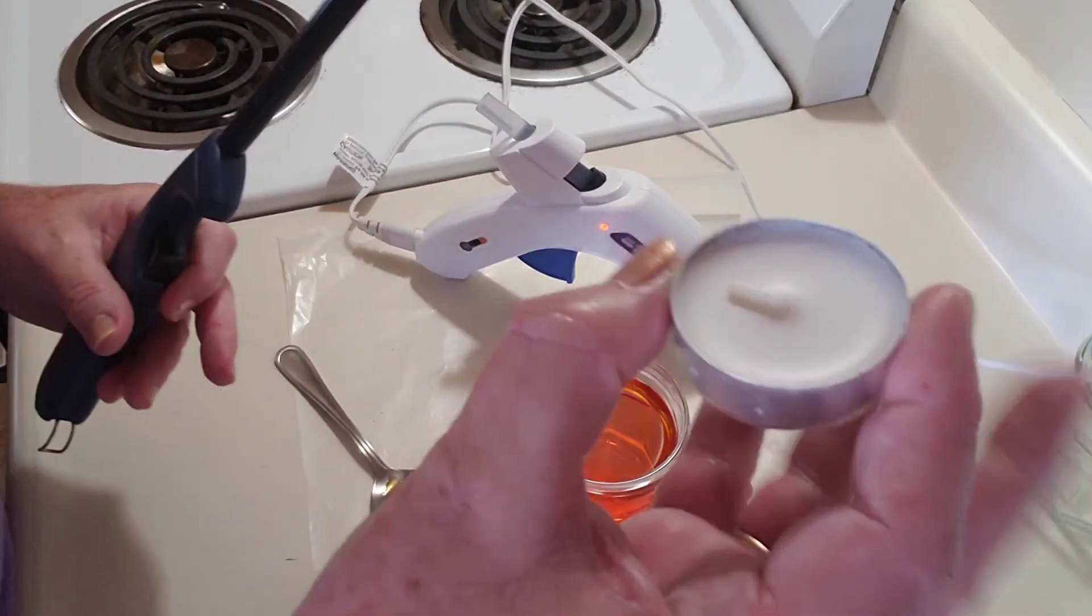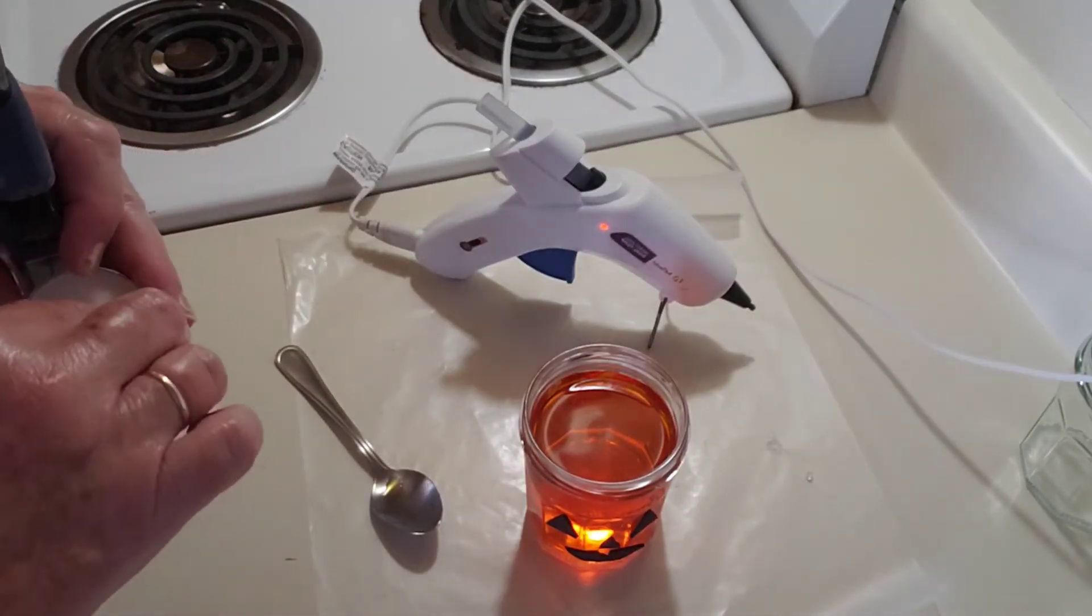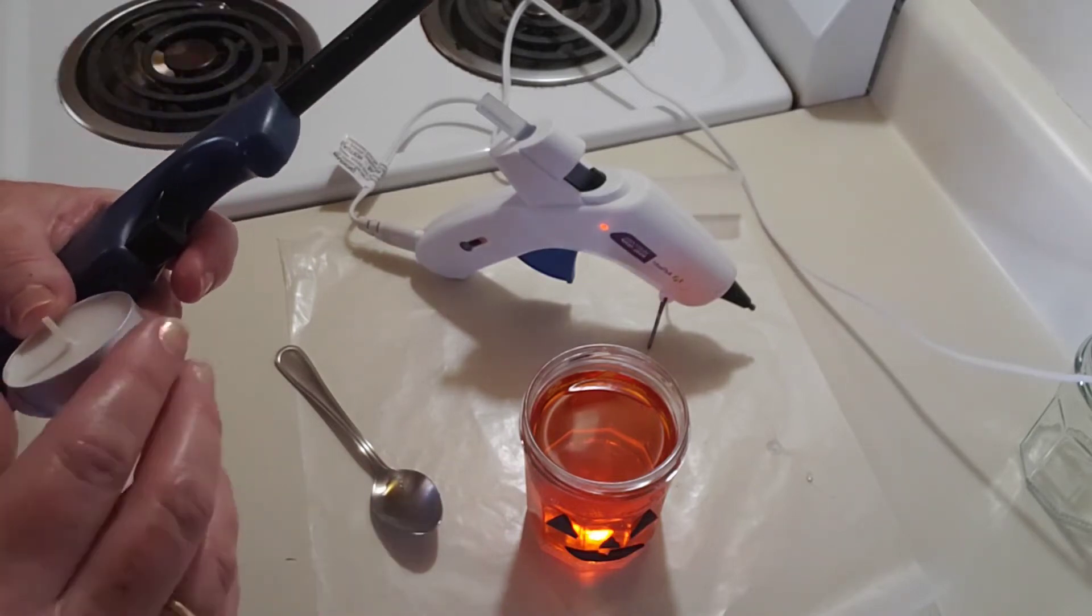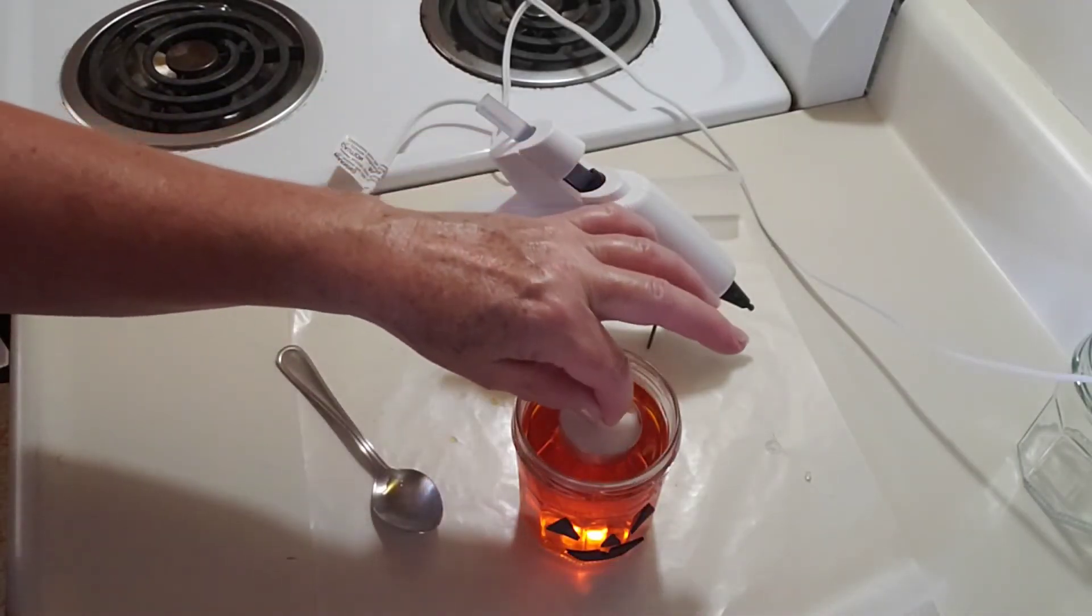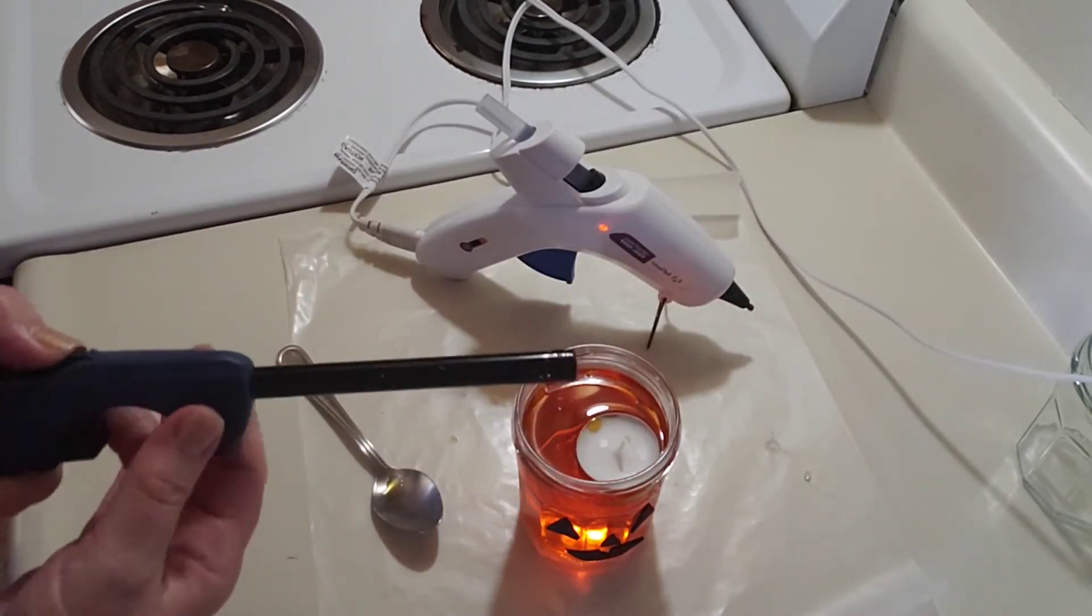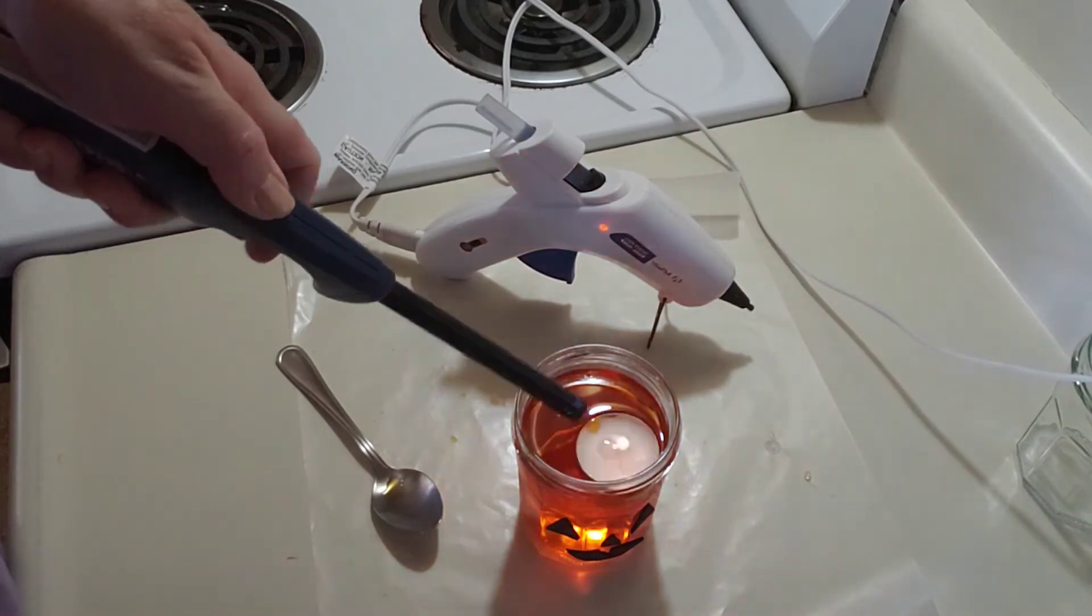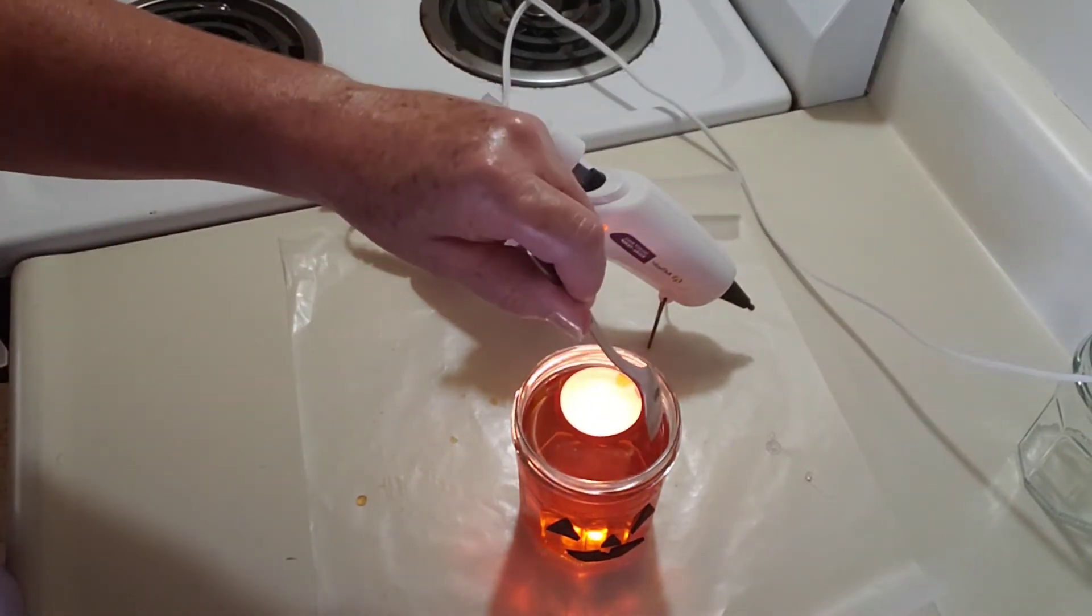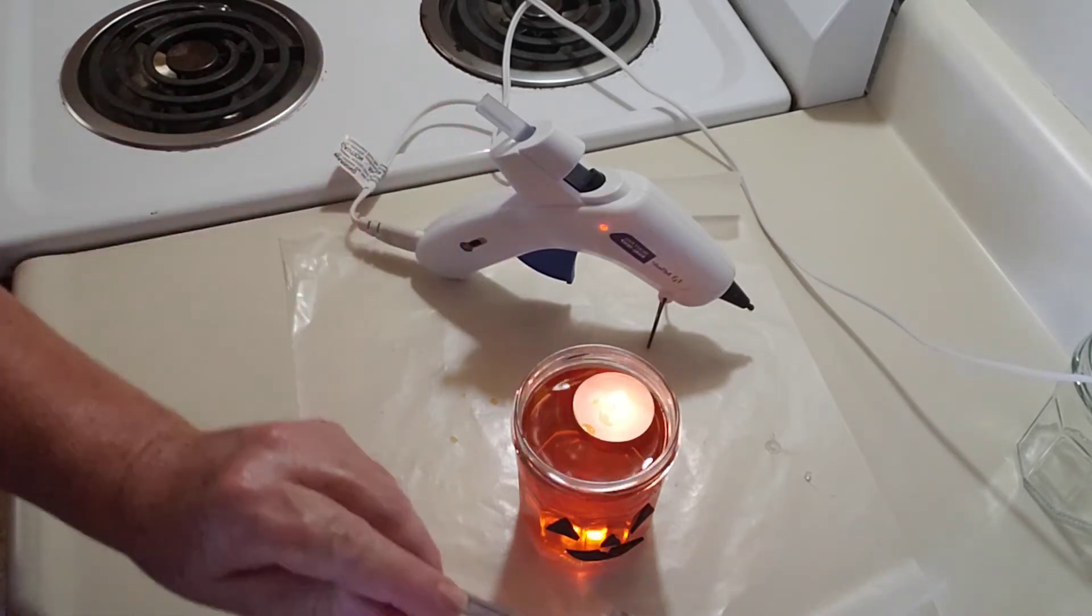Okay, so I have a tea light candle. That's wax. And I believe you can get these at the dollar store too or at Walmart or online. They're not very expensive. I'm going to go ahead and float that very carefully in there. And light my candle. And I think I prefer my candle floating a little ways away from the edge, but we'll see if we can do that. It's going to move around. But it is in water.